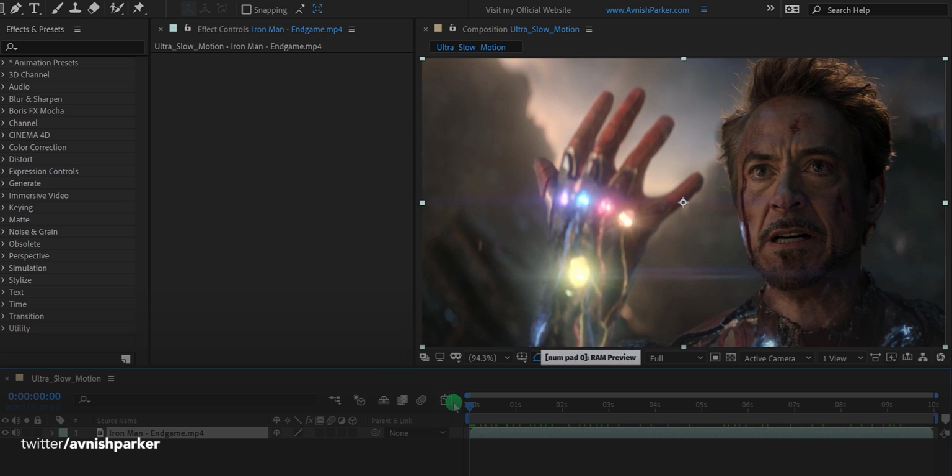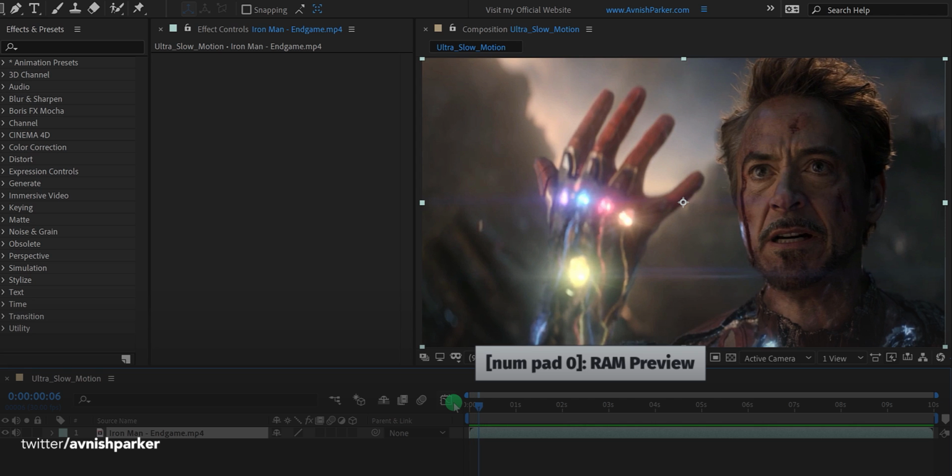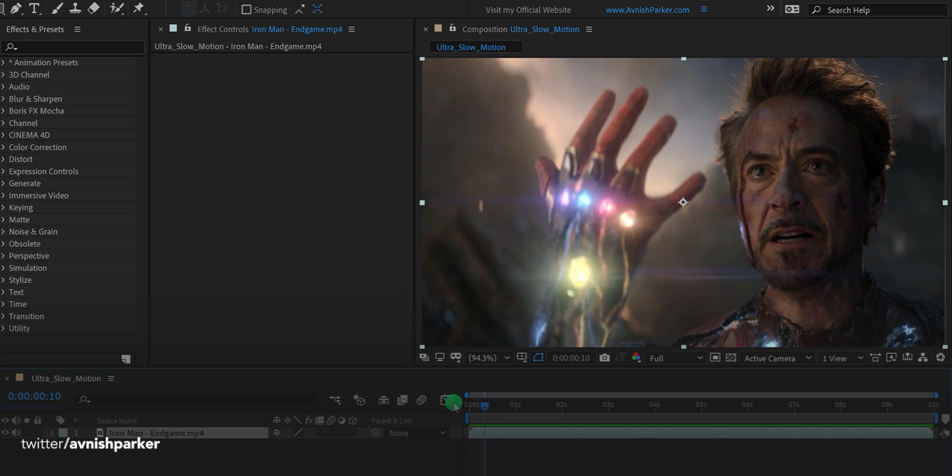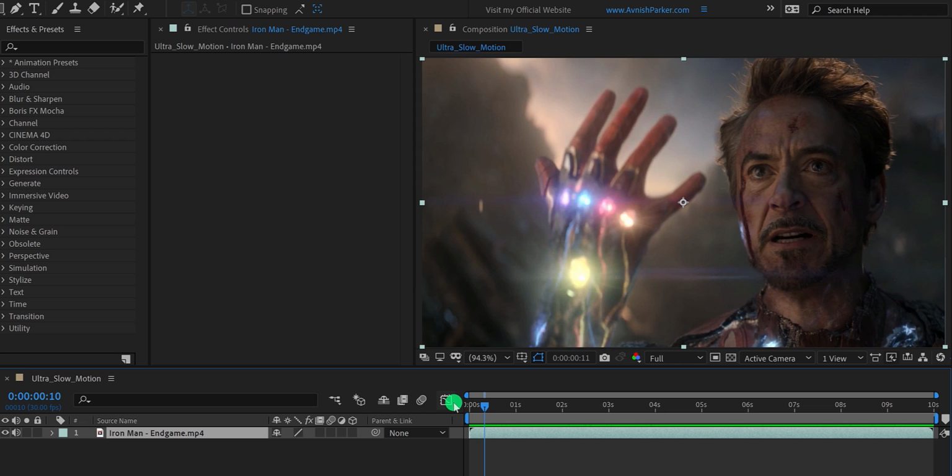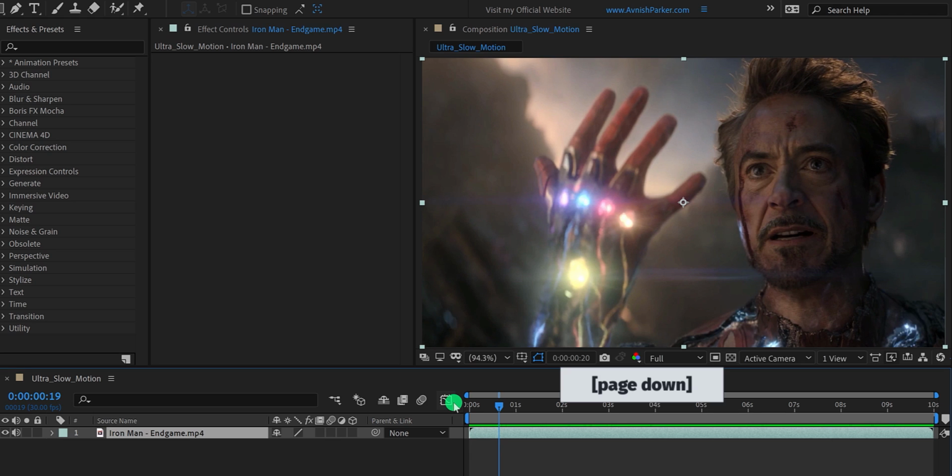As you can see here, the video looks a little choppy, because it doesn't have the frames to fill in between. So After Effects is doing its best to fill those frames, by duplicating the before and after frames. If you press the Page Down key, you can see one frame at a time, but if you are using a MacBook, which doesn't even provide a full keyboard, then use the Command plus Right Arrow key, to see the individual frames.